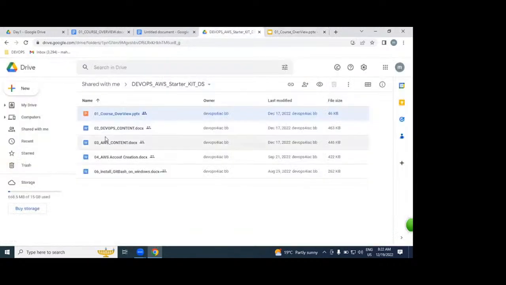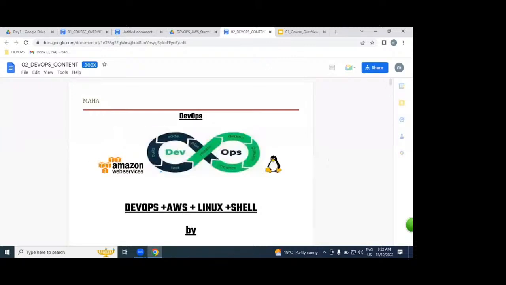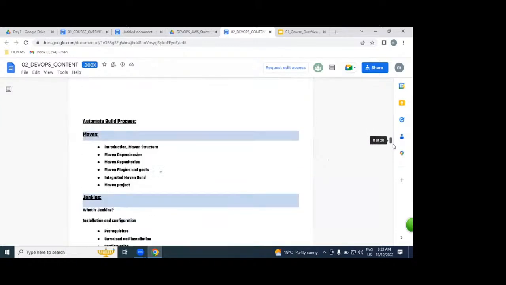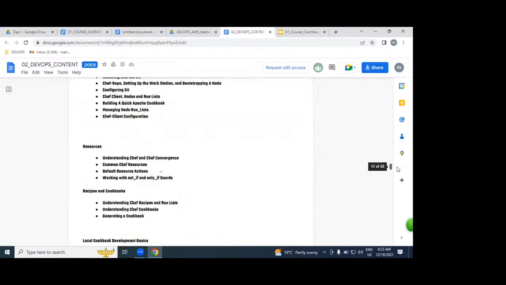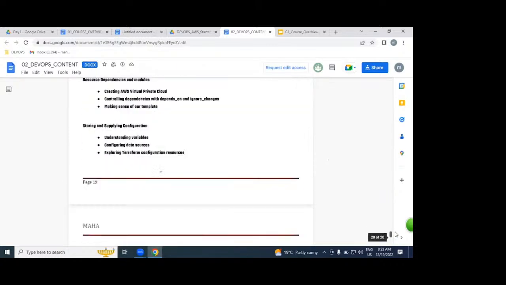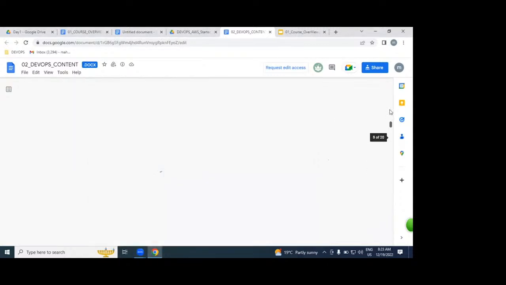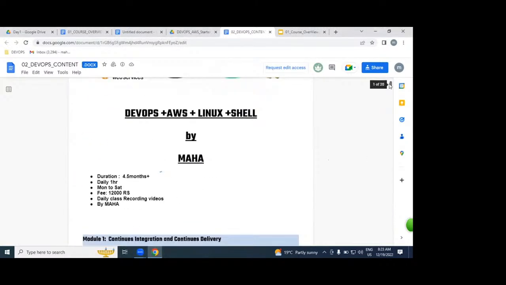The next document is the DEVOPS content. What exactly we are going to discuss in DEVOPS, please look at once. It is around 20 pages of DEVOPS content.